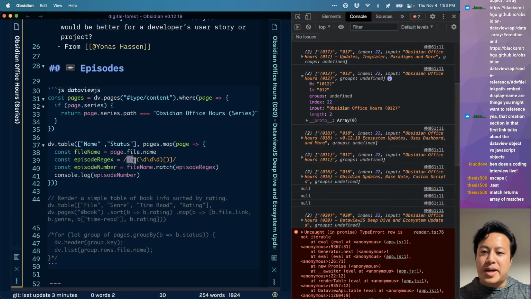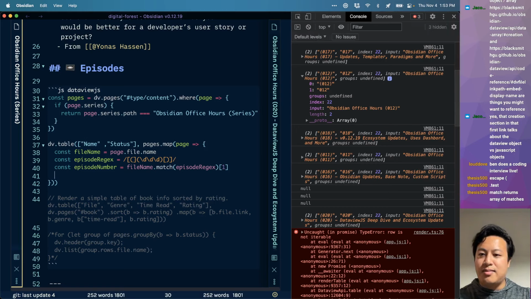And so the square bracket here just says make sure it includes parentheses, opening and closing parentheses. But then these parentheses here say to capture this group specifically, meaning I want to refer to it later, so that way I don't have to splice it. So now you can see the episode number is actually right here, which is great. I just want the first one, because I want the first group that's caught.